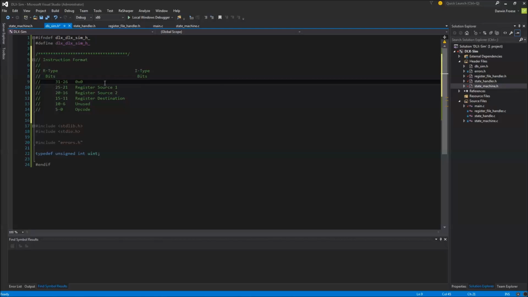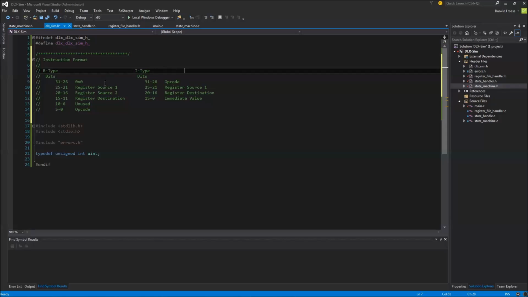So then I guess, yeah, the 31 to 26 is opcode. 25 to 21 is register source 1. 20 through 16 is register destination. 15 through 0, so the remaining 16 bits are the immediate value.